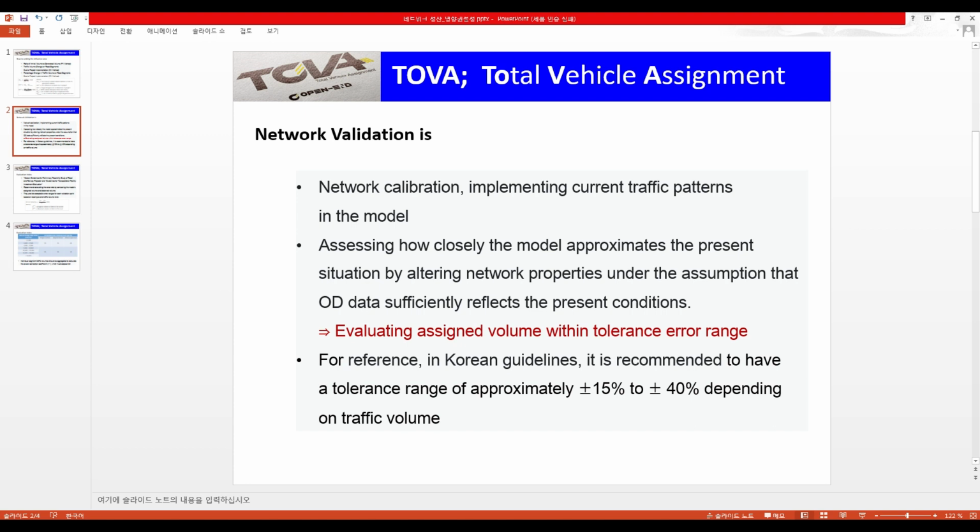In the standard guidelines, network validation is typically performed to achieve an acceptable error rate, ranging from plus or minus 15 to 40, depending on the level of highway observed volume.